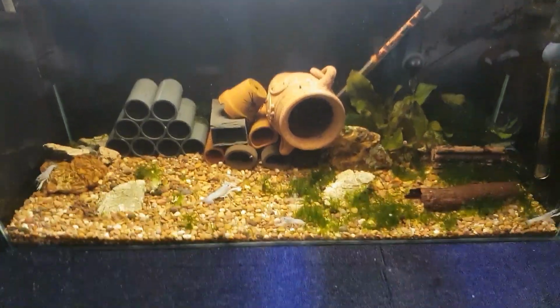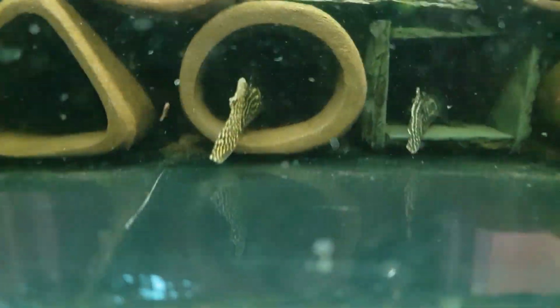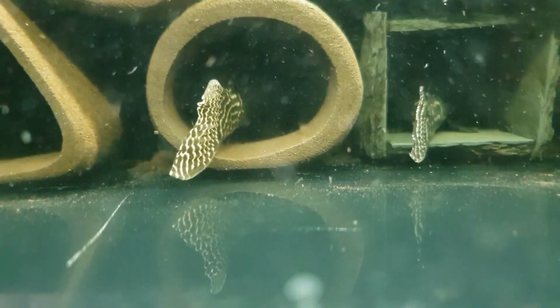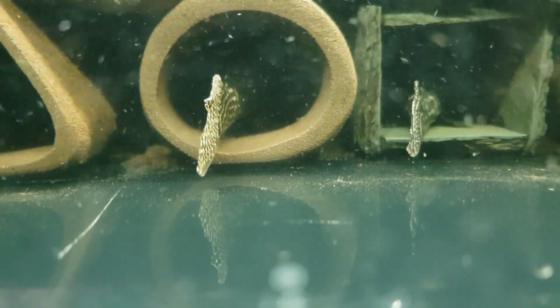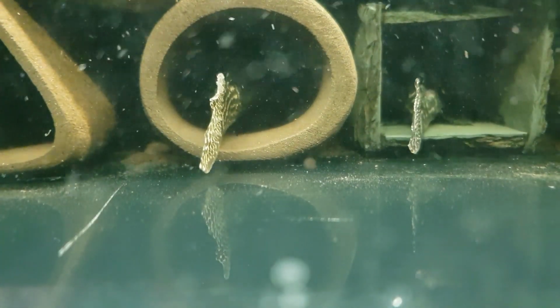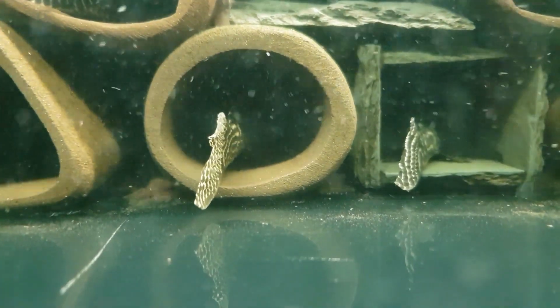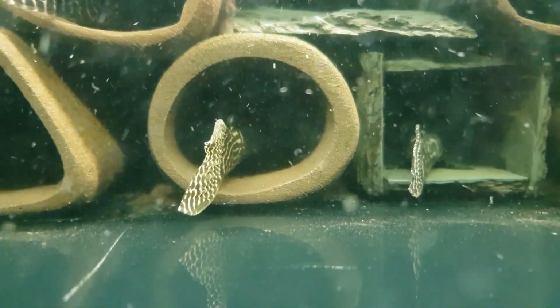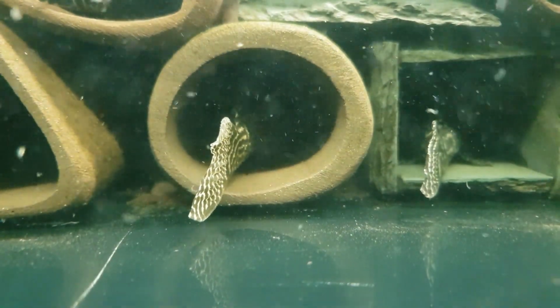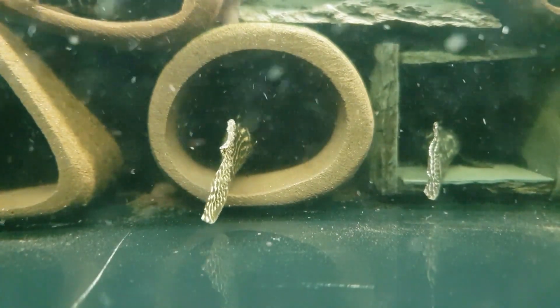We've got a bit more good news as well. If I go up above there, we've got the King Tigers tank, and in that little pot there, I think this male is sitting on some eggs. You can see his little tail quivering away there. He's either got one trapped in there trying to get her to lay the eggs, or I find he wobbles his little tail up and down like a little vibration going on, and that's when I find they're going as well.